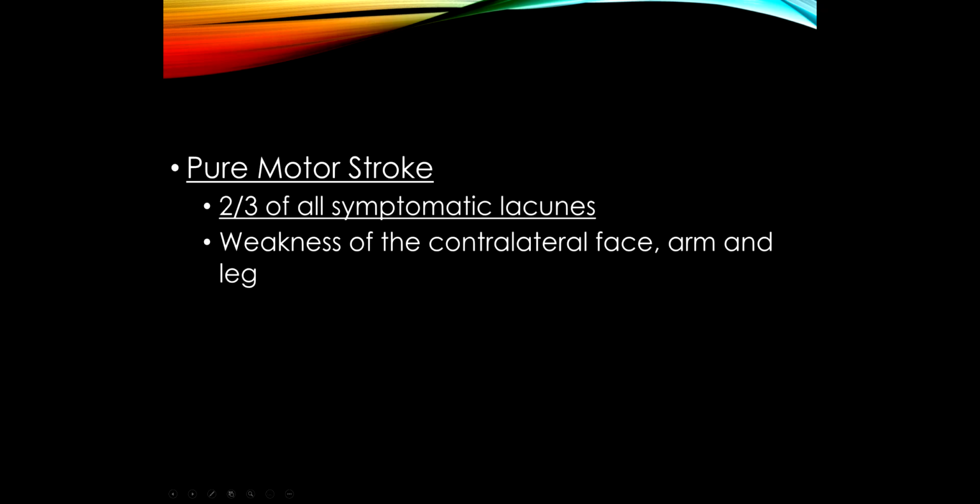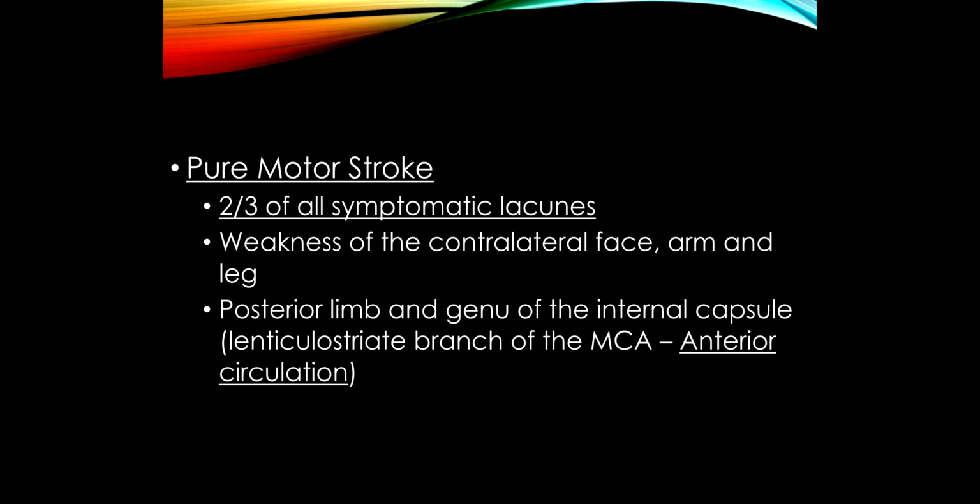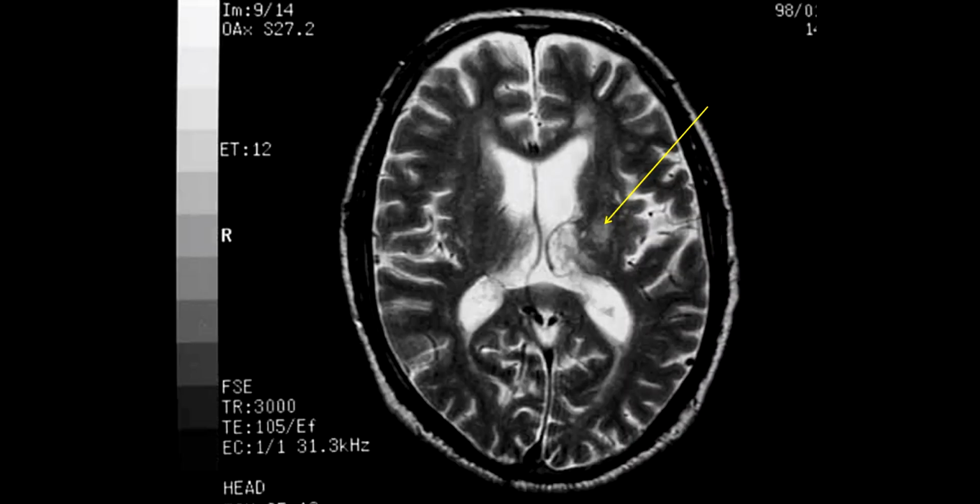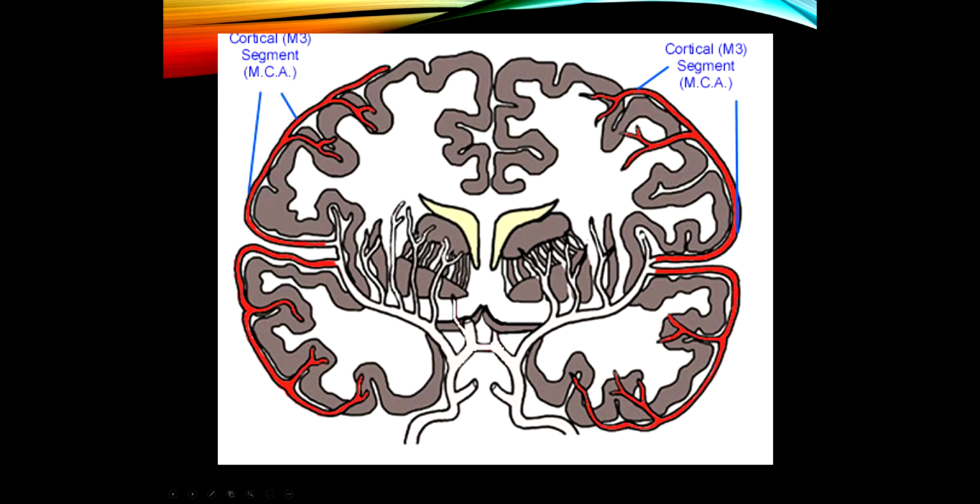So the most common, and I think almost every student that goes through the neurology clerkship will see this, and it is the most common stroke of all, is a pure motor stroke. And so this is due to occlusion of the lenticulostriate artery, which supplies the motor fibers in the posterior limb of the internal capsule. Okay, and it also does supply the genu, so you get the corticobulbar tract as well. So remember, the lenticulostriates come off of the middle cerebral artery, so it's part of the anterior circulation. So the stroke is not very large, all right, but it affects a critical area.